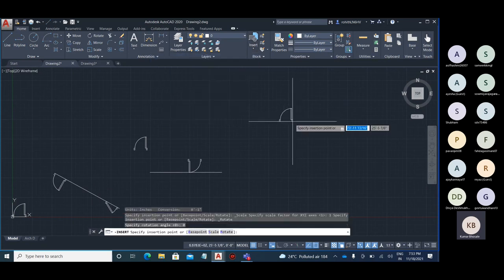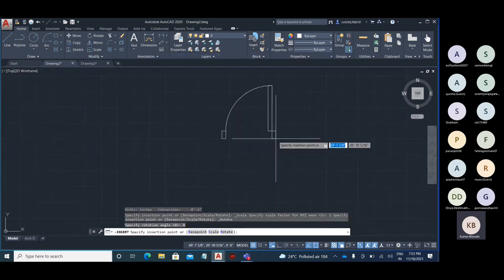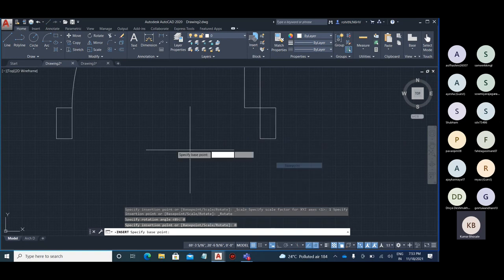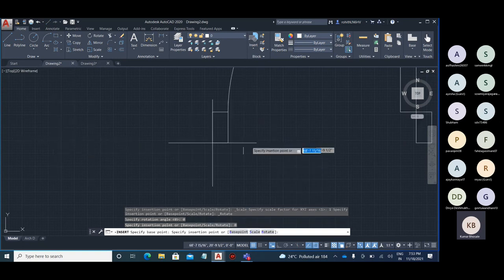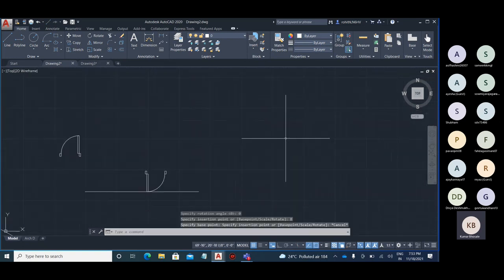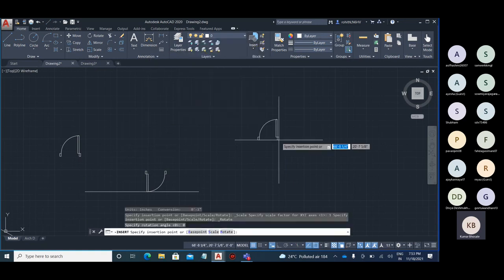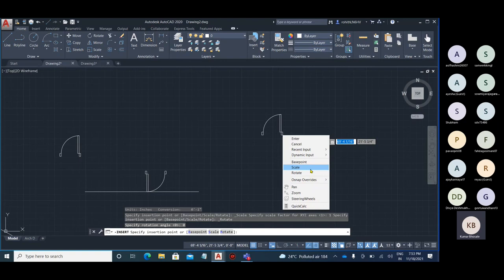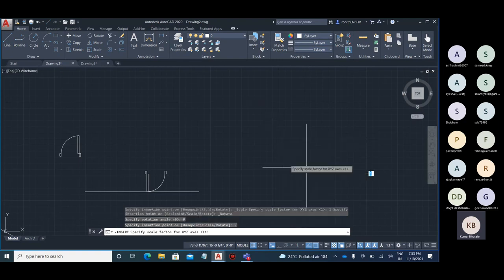So let's say for this door 2, I don't want this corner as my base point. I want to change it. Let's say you want the left side as your base point. So right click, choose base point. Over here choose this one as base point, and that's it, you're done. After that, in insert again door 2, right click. Again options are there. Scale. So over here you can directly give the scale. Now it asks you to give a scale.